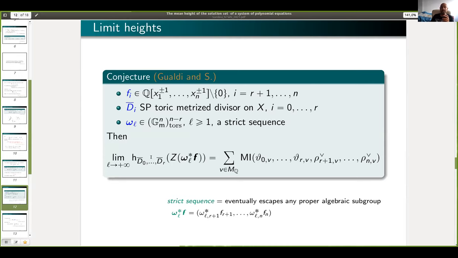Because on the one hand, you have some typical value of the height. You might think, in a very approximate form, that this is the value of the height for generic polynomials in some sense, if you think of this genericity within polynomials with the same Ronkin function. And on the right hand side, this is more clearly an analog of the mixed volume of the polytopes I showed before.